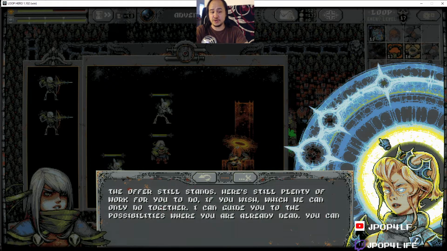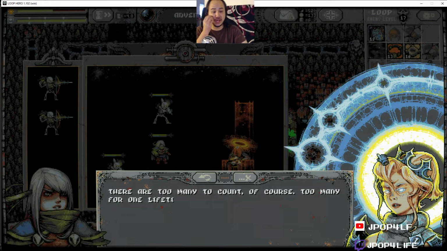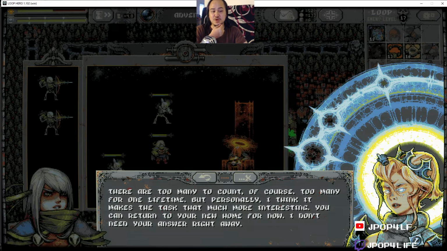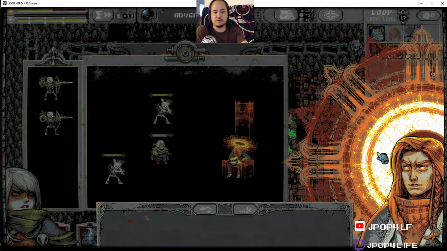If you wish, we can only do this together. I can guide you to the possibilities where you are already dead. You can save them. There are too many to count, of course. Too many for one lifetime, but personally, I think it makes the task that much more interesting. You can return to your new home for now. I don't need your answer right away. This world owes everything to you, but don't forget that you too owe everything to it. Farewell.